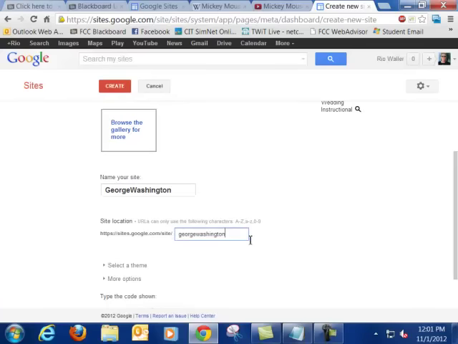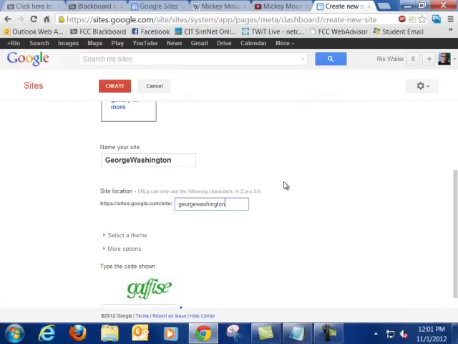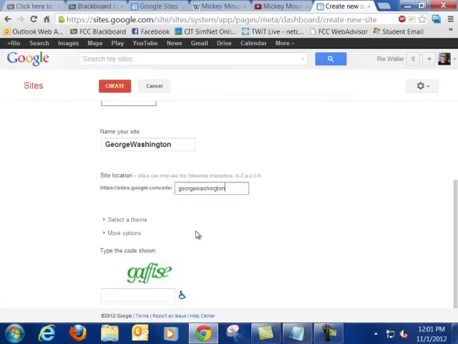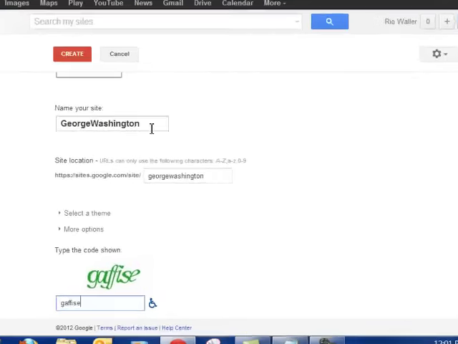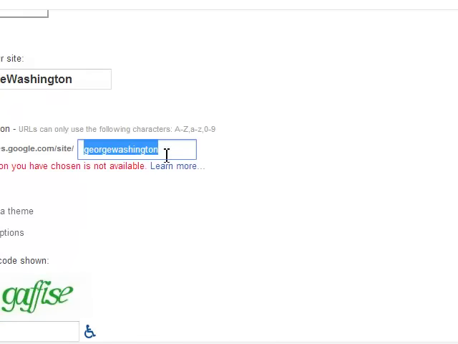So in this case, if I was to go ahead and try to create this, it'd probably tell me it's already taken, right? So what I might do, and how I'll see that is I'll come down here and I'll say, I actually have to put in the code, right? Make sure I type it exactly. And if I hit create, then it's going to tell me, and of course, like I said, this is not a surprise, that was already taken.